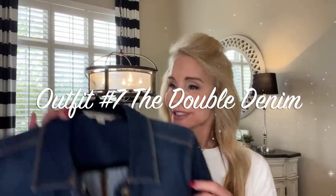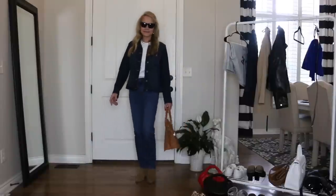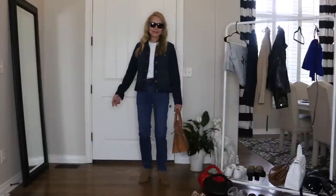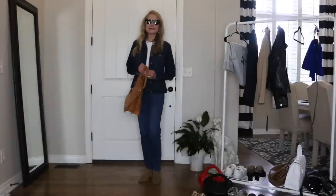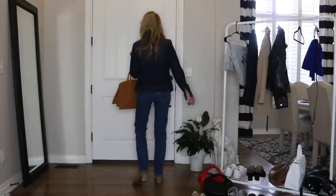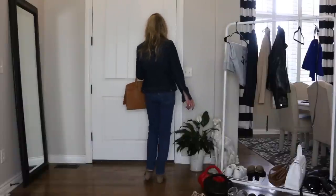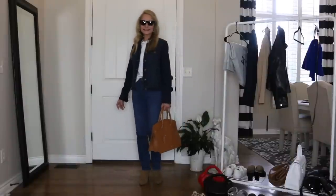Now, this next white t-shirt styling I call the double denim. That is because it has denim on the top in this great denim jacket and also denim on the bottom in those Levi's 724 straight jeans. And you'd have to be under a rock to not have heard that double denim is really in right now. Either a full-length denim outfit in a jumpsuit or a denim shirt on the top with jeans, double denim is really, really in, and I think in this case, it looks absolutely wonderful.